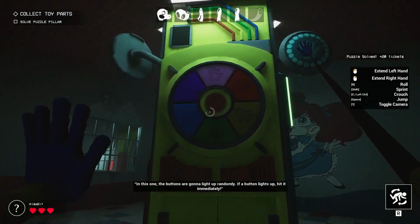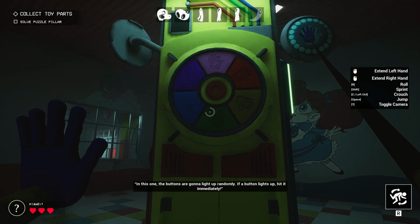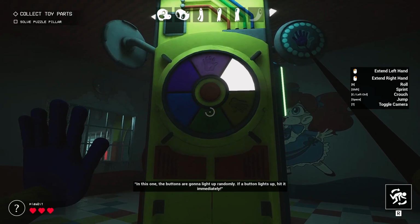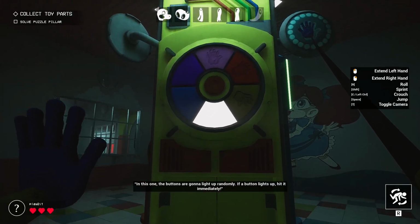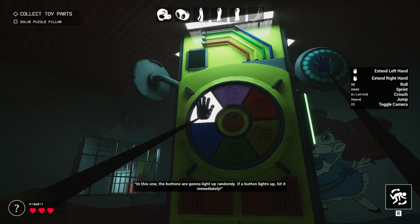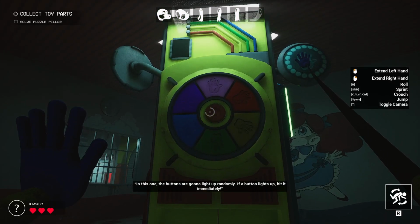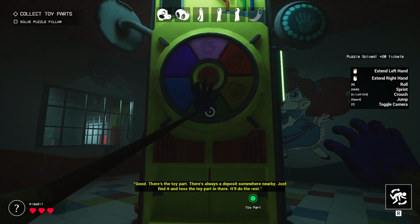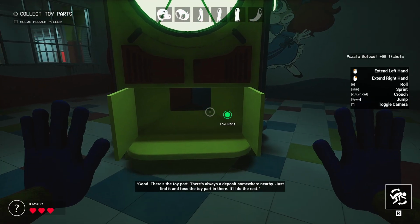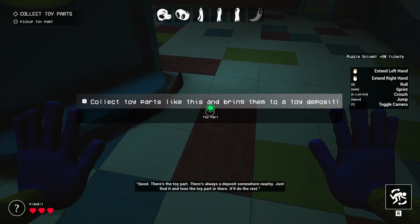In this one, the buttons are gonna light up randomly. If a button lights up, hit it immediately. Good. There's the toy part. There's always a deposit somewhere nearby. Just find it and toss the toy part in there. It'll do the rest.